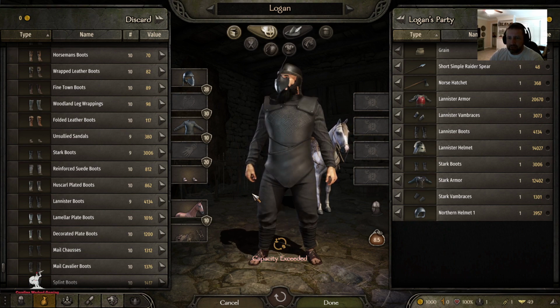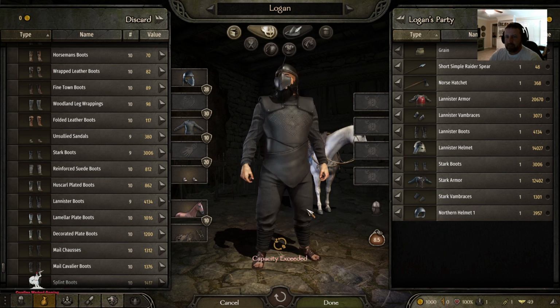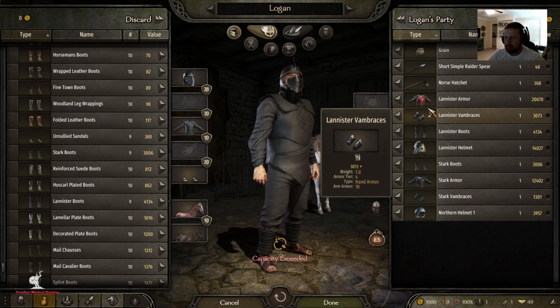It's got these little sandals. I don't have any gloves because I'm still trying to figure out how to do the actual finger bones and all that stuff with the gloves. So this is the whole Unsullied setup right here. So there we go, that's pretty much all the armors I've got in the game right now. It's a good little start.